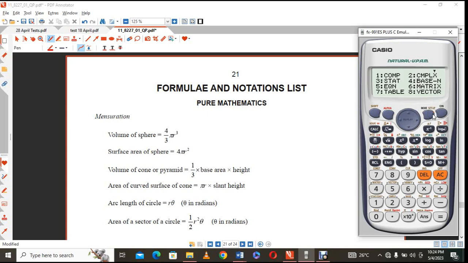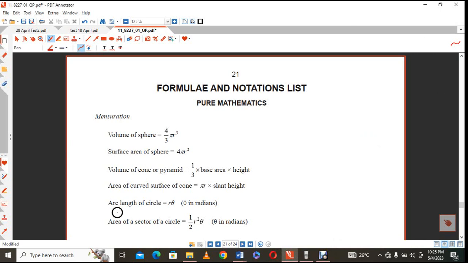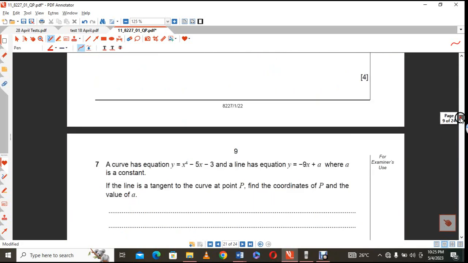If not, you go to shift and then set up. In degree mode, if I hit 3, you see there's a D or DG depending on the mode of the calculator you're using. This tells you that the calculator is in degree mode, and I don't want it to be in degree mode, so I shift set up to radian mode, and I hit 4, and now my calculator is in radian mode. I've got two formulae here that I'm definitely going to use: the arc length, the one that I've written down, and the area of a sector, which is half r squared theta. You should know this formula anyway.